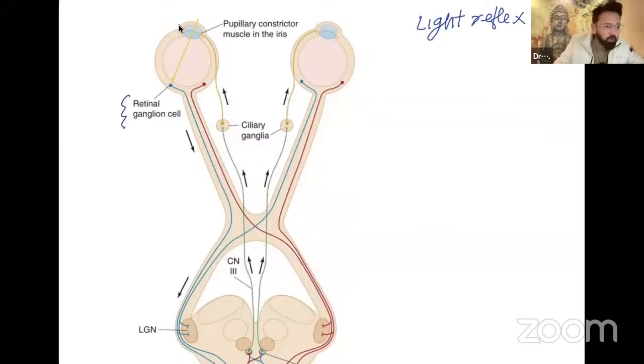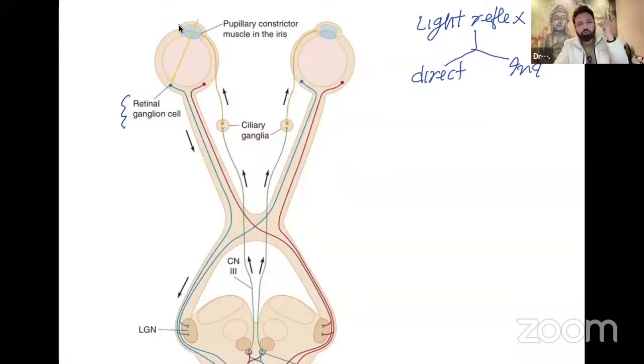And doctors, you know, light reflex is of two types, direct and consensual, or indirect, you can say. So when some patient comes to your ICU, or after a road traffic accident, you put the torch. So what you want to see by the torch? So that if the pupil constricts, it means the whole pathway is intact. So when someone puts a torch, you cannot see. It is not the visual pathway. It is the light reflex. It does not start from the photoreceptor. It starts from the ganglion cell.